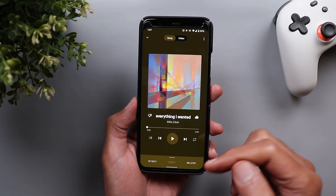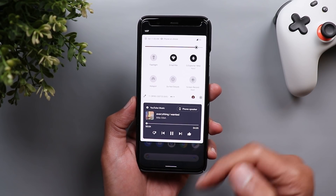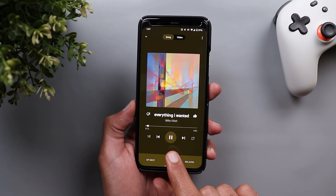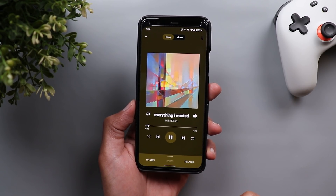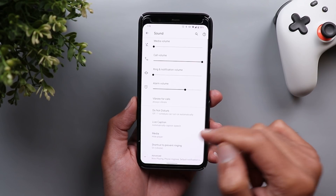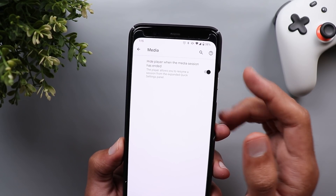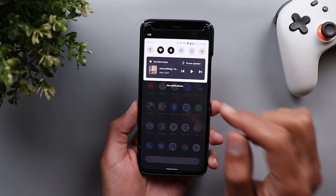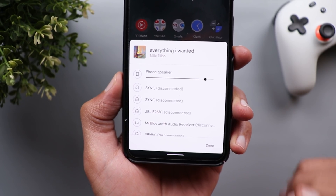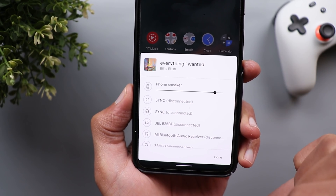When you turn the 'Hide player when media session ended' option on and dismiss your media controls, it will disappear everywhere. To get it back you have to open the app again and hit play. But if your music is already playing and you dismissed the media controls, the songs will not stop — they still play in the background and you have to stop them from the app itself. You can also access this hide player option directly from Settings, then Sound, where you will find a new menu item called Media with the same toggle.